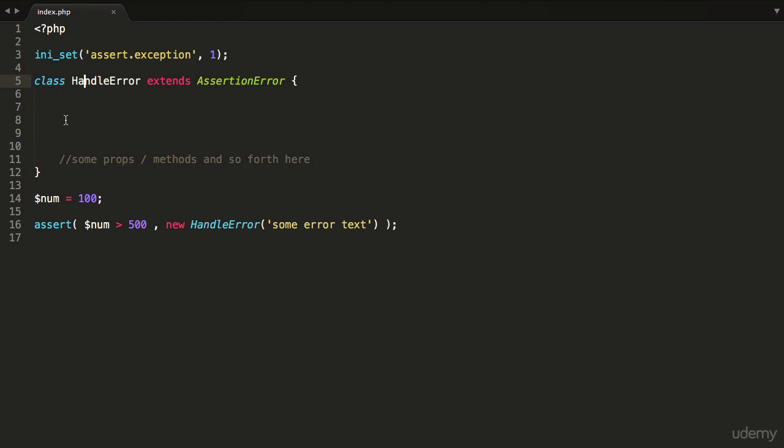So there you are. You can now make assertions with the brand new assert construct. So in PHP 7, it's no longer the assert function, it is now an assert construct, and it takes 2 parameters, and those parameters have now been updated so that you have more options available to you.